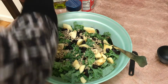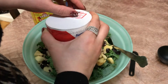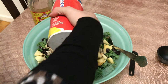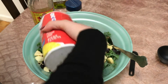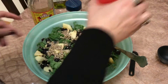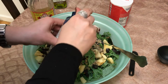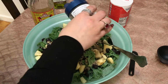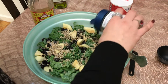Next I'm gonna take salt and pepper. I always say do it to your own taste, really. Depends how you like it, how salty. So here I just do the way I usually do it, already used to a certain way. And then some pepper. Pepper also depends on your taste. I don't use too much, but I'll be using it. You have to eyeball it. Depends on how you cook.